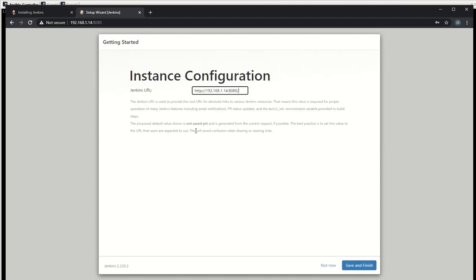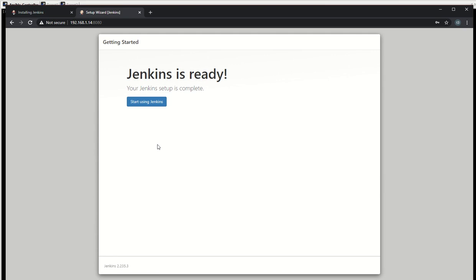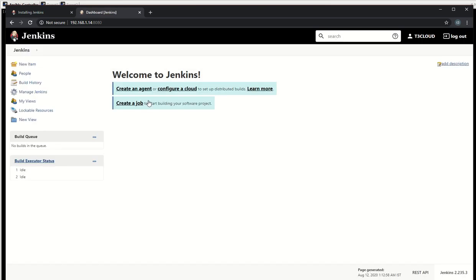Click on save and continue, and it's telling you, okay, this is your link. Yes, this is my link. Here you can see the same link, you can access your Jenkins, and click on save and finish. Start Jenkins. Okay, now you can see I have successfully installed my Jenkins.